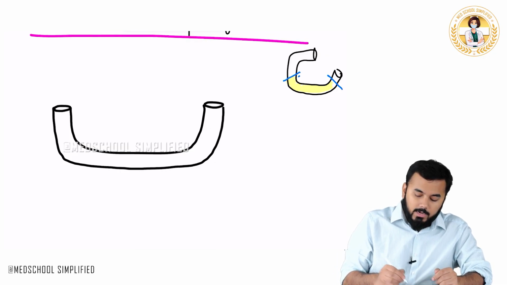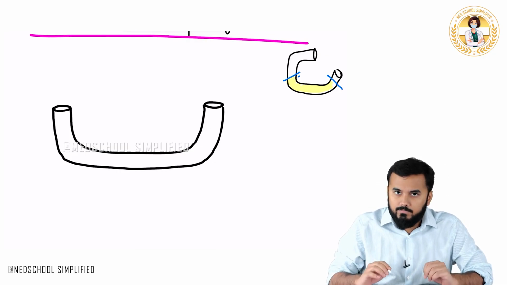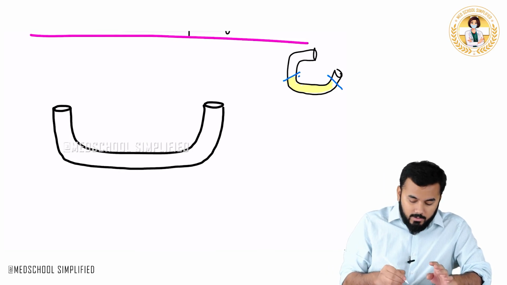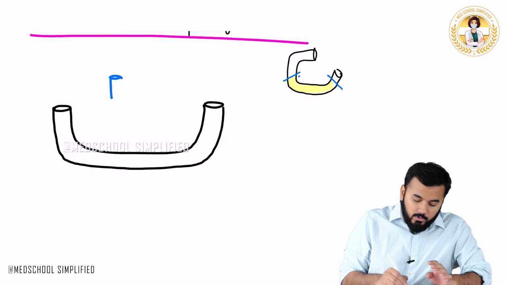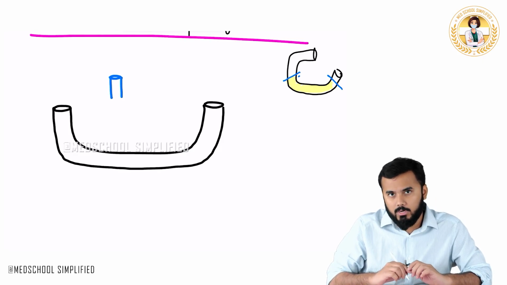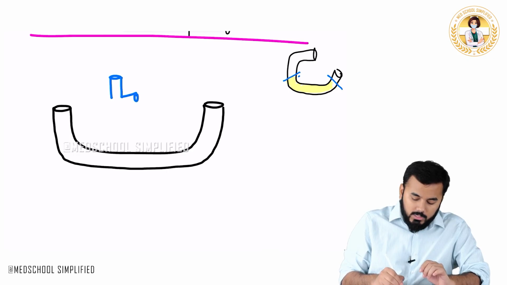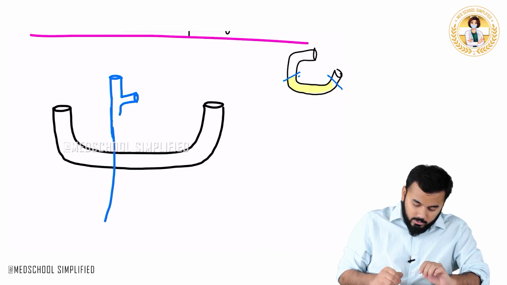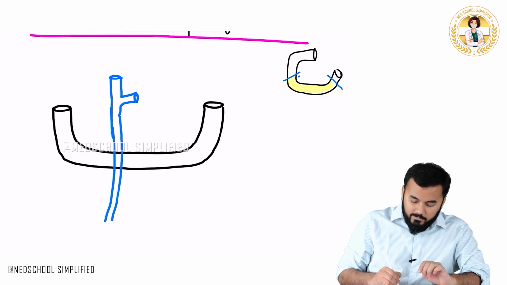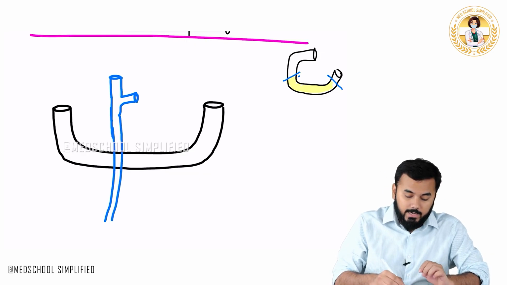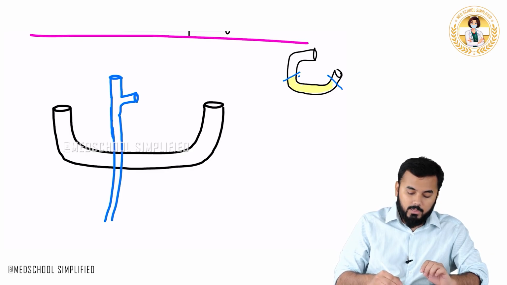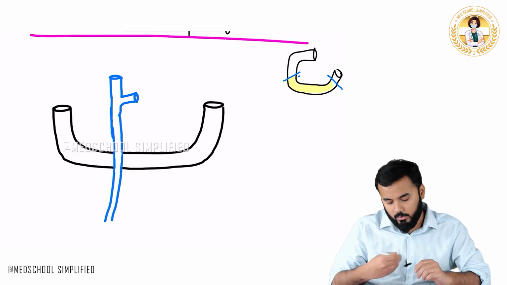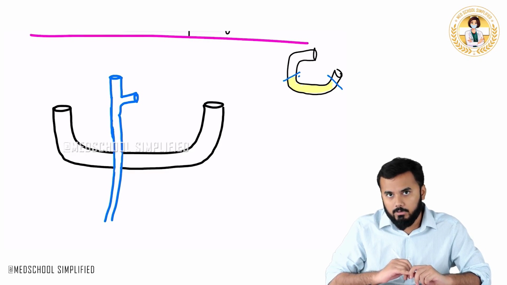First important thing is that I have discussed the veins of the stomach and the veins of the intestine, where I told you that this vein over here is called the portal vein. Now this portal vein will continue down like this as a vein called the superior mesenteric vein. So this vein which you can see over here is the superior mesenteric vein, which is located in front of the third part of the duodenum.